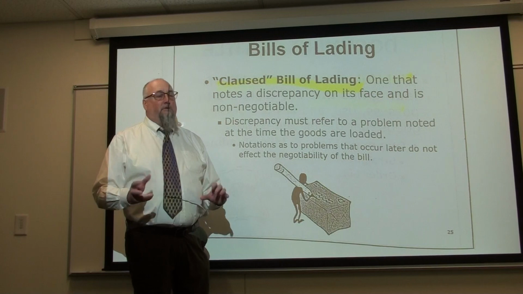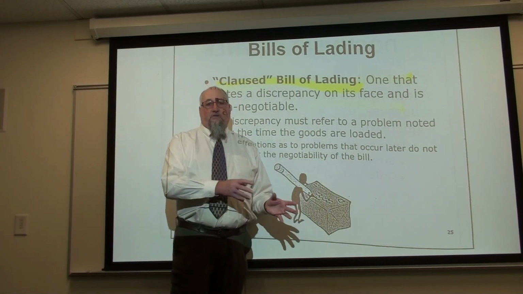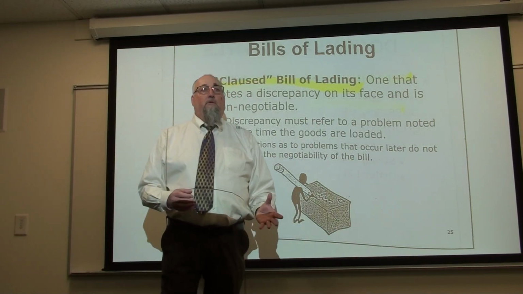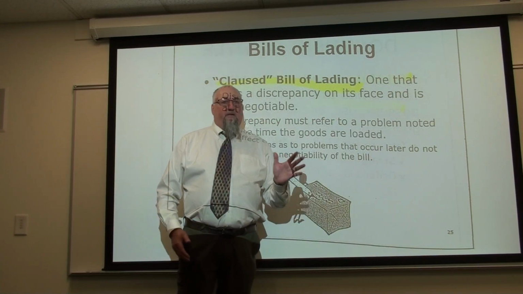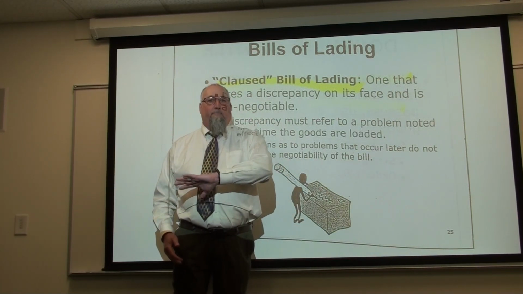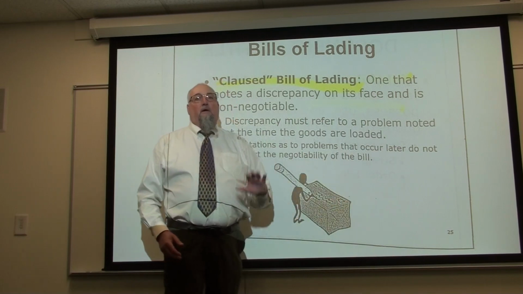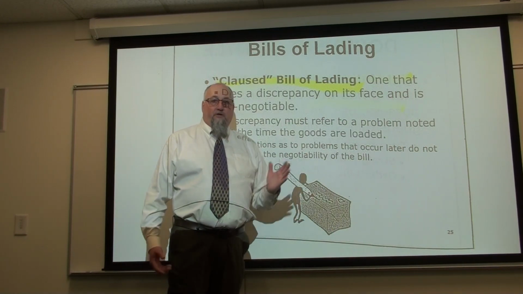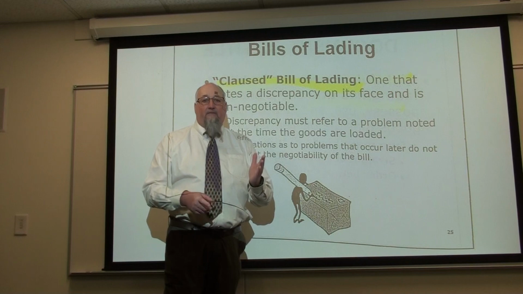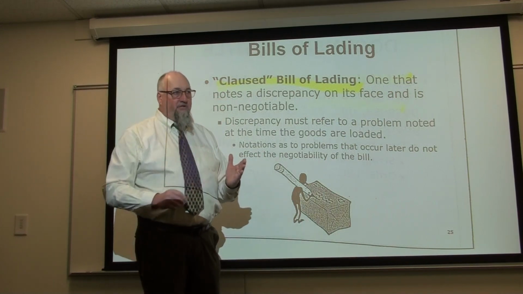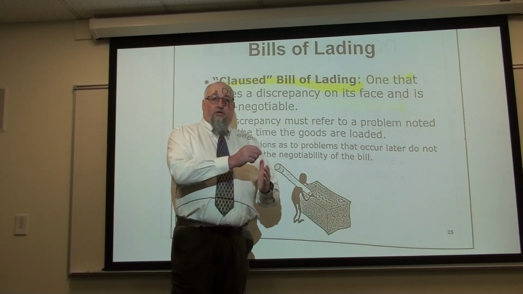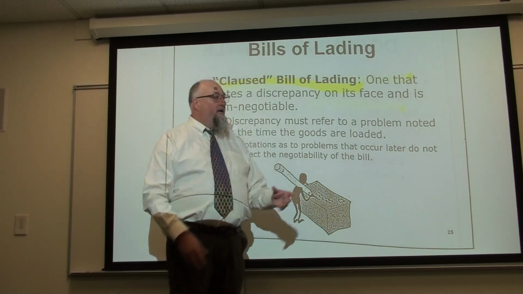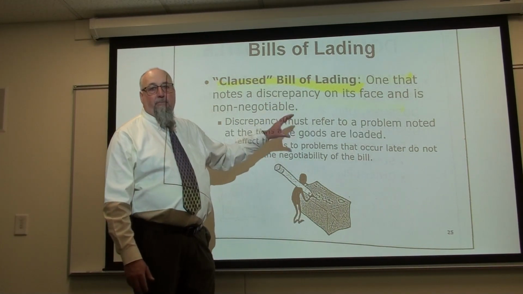So 25 cases. The truck driver gets to the warehouse and there's only 24 cases available to put on the truck for whatever reason. The bill of lading, which was pre-printed by the truck driver's company dispatcher in the morning when they left, says 25 in typewritten print. But there's only 24. So the truck driver basically crosses out 25 and writes in 24 and initials it and dates it. The shipper also initials and dates it. So basically it's an amendment or a change, an edit, to a printed bill of lading.